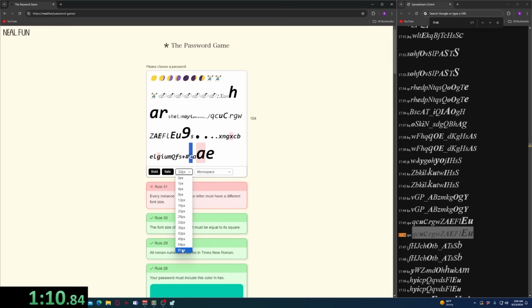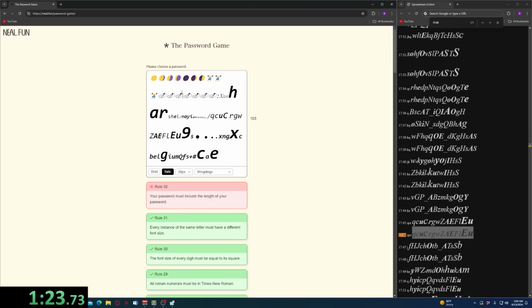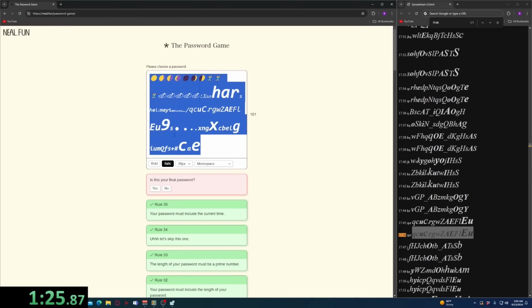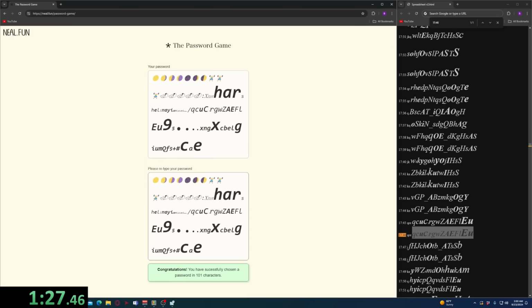When you can, you want to combine your resizings like we did for the A and E. Unfortunately, A was already taken, or at least that font size for it, and then I picked another one that was already taken, so I was kind of panicking. I was like, I want the sub 130, but we can get that X, and then we have to make sure it includes the length of the password. We just get rid of some dots, paste it, and that's time 127, which puts us at 7th place on the leaderboards.